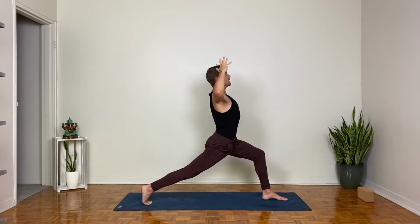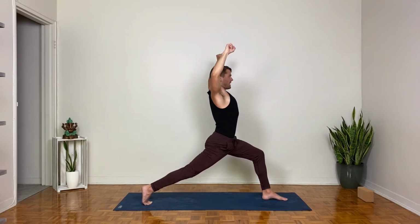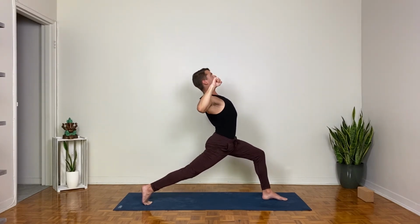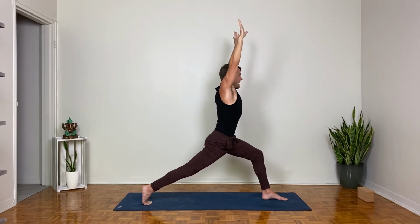Inhale, look forward, lift the hands. Exhale, pull it down, widen your elbows, pull the shoulder blades back. Last one, inhale. And exhale.